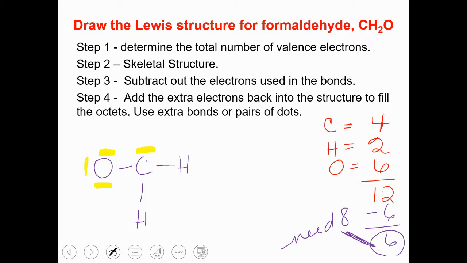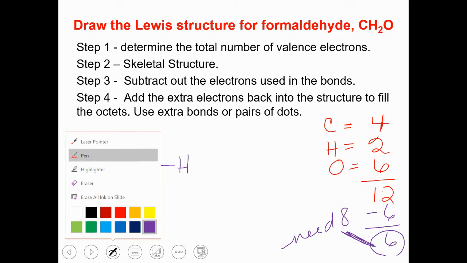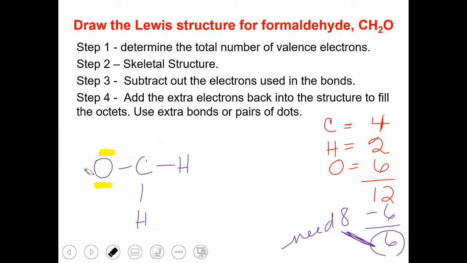So, for example, I know hydrogen cannot make any more bonds. Their outer shell is full. So I'm going to figure that that double bond is between the carbon and the oxygen. Now, carbon's valence shell is full. It's got 2 electrons here, 2 here, and then 4 here, 2, 2, and 4. That's a total of 8. All the hydrogens are full.